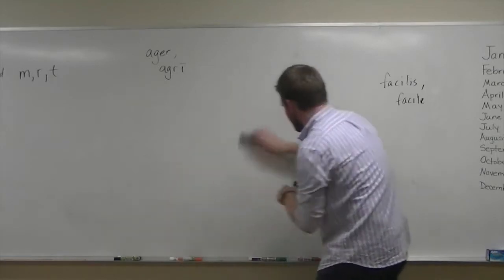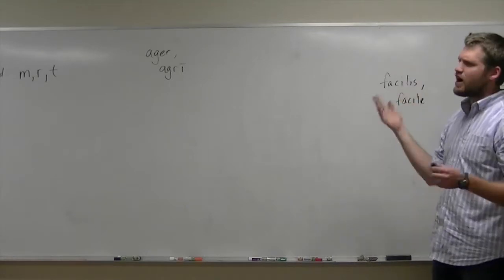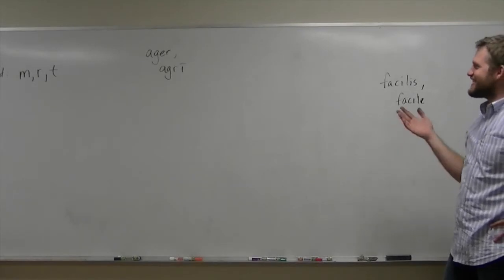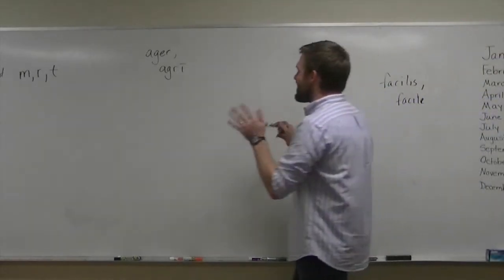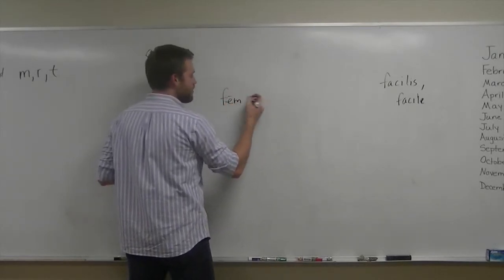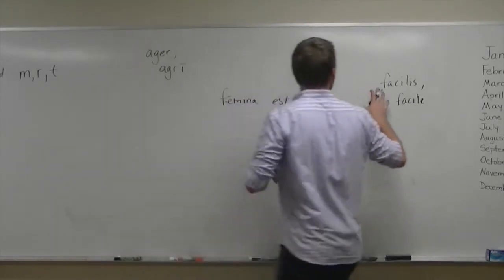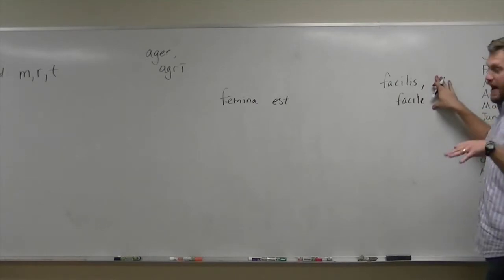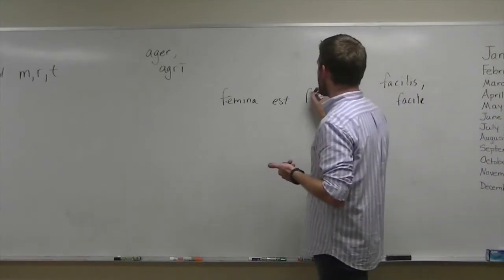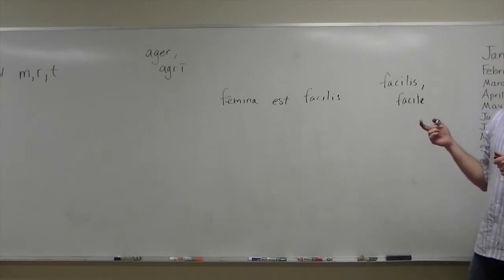So all this to say, let's say you had an easy woman. That has different meanings, but whatever. You have an easy woman. So you have femina. Let's say that the woman is easy. Femina est. Okay, so this adjective is from the third pattern. This is the nominative form for masculine and feminine. So it actually would be femina est facilis. The woman is easy. So that's a quote from Ovid, right?